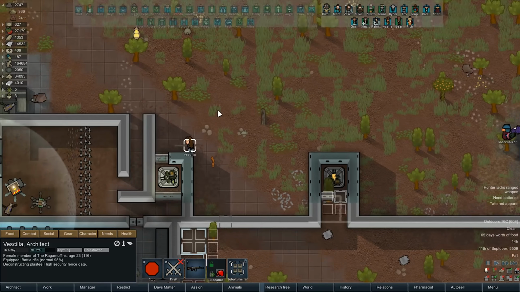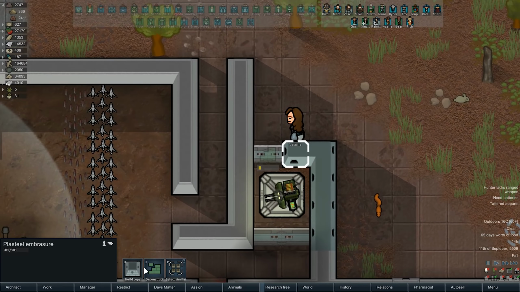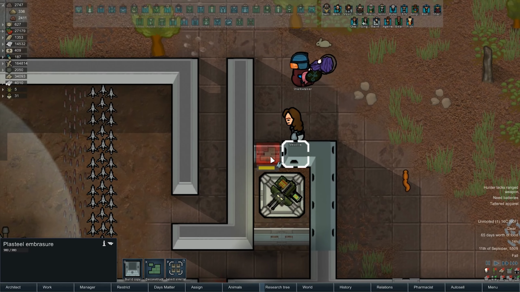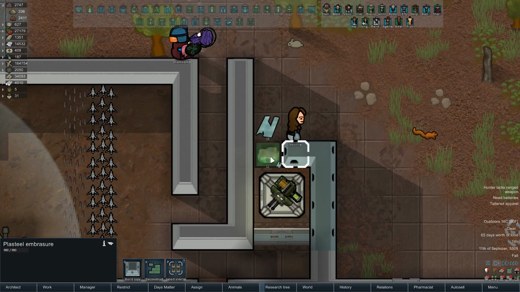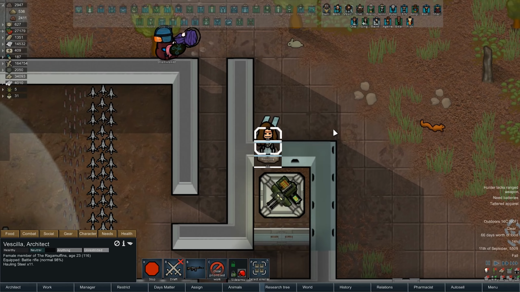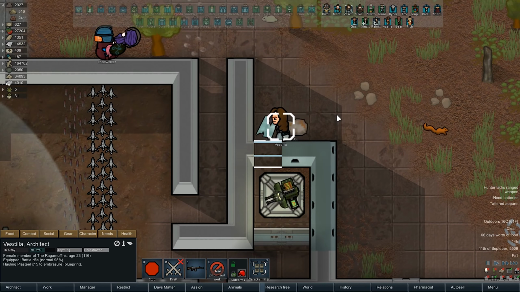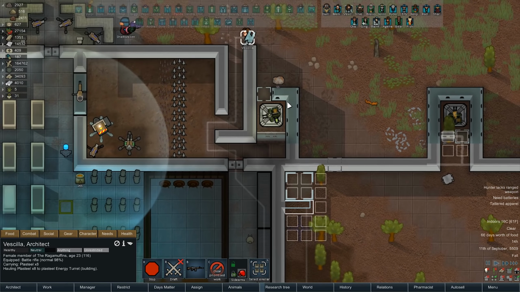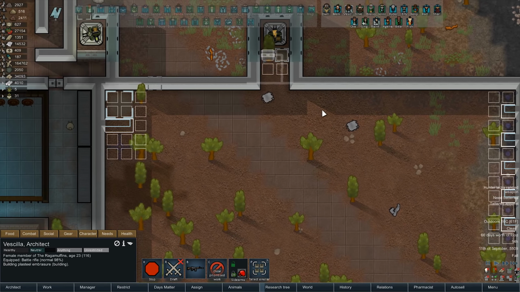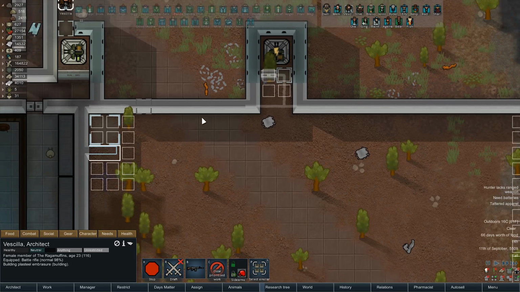Okay. Yeah, do this. We're gonna replace it with a regular embrasure. Eventually. Someday. Maybe. Bam. Beautiful. What? Really? No. Drop it and just work on the embrasure. Please, you're literally right there.